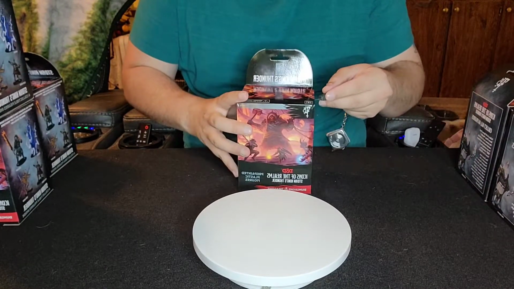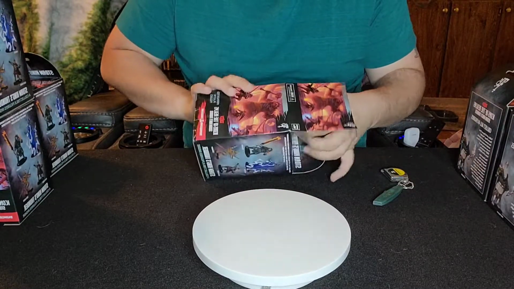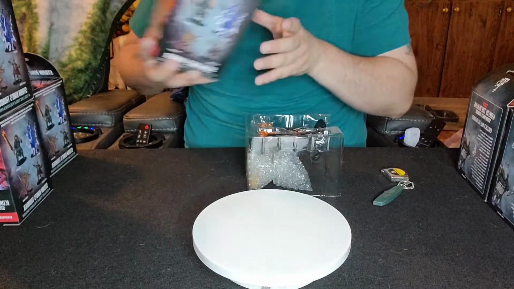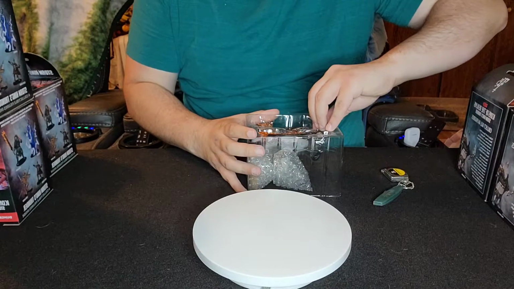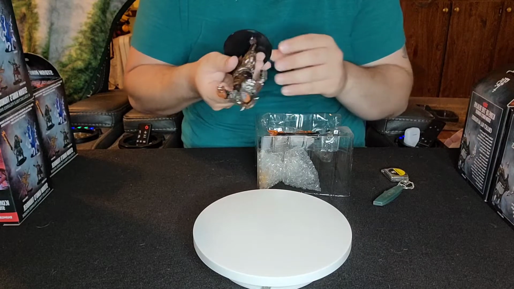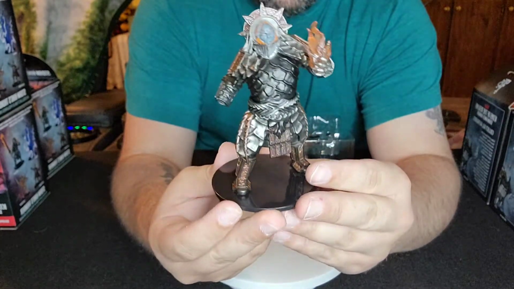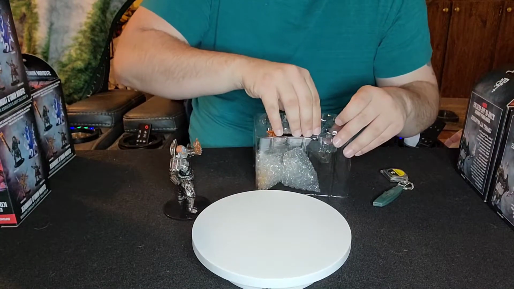We got 1, 2, box number 1 of Storm King's Thunder. So this one looks like he has an attachable. I'll start with the big one. I didn't realize I pulled it out on the big side. So we have the Fire Giant right out the gate. And it looks like he has an attachable arm, which is right here. Let's go ahead and put his arm in.